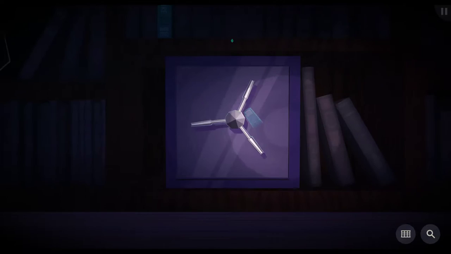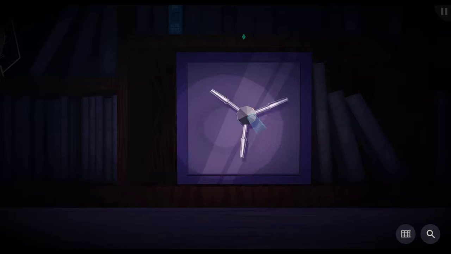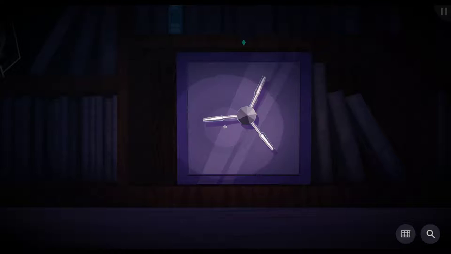My lockpick won't work on this. And there's no combination to crack. Can we spin it again? Whee! Keep spinning it. Maybe it'll open.